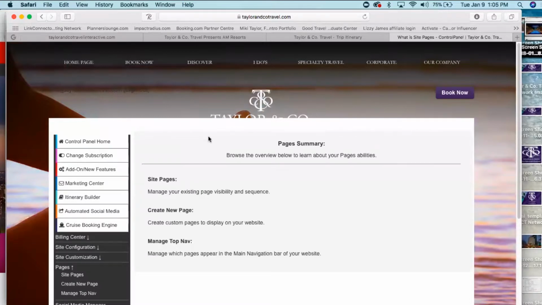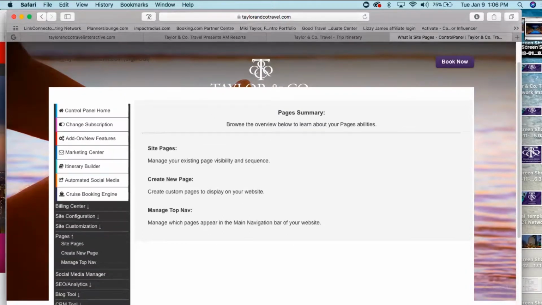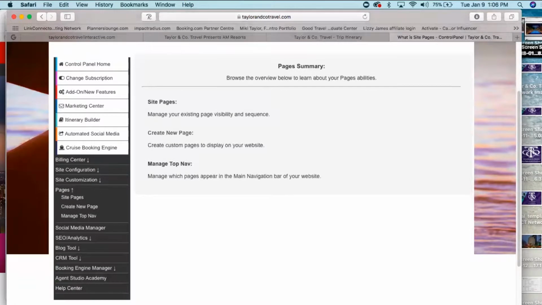One thing I am using today will be a Travefy Itinerary. If you are on a plan that doesn't include the Travefy Itinerary, it might be a great idea to upgrade and try it out, or even do an add-on of Travefy so that you can play around with it and experience all the great features that Travefy brings to your business.